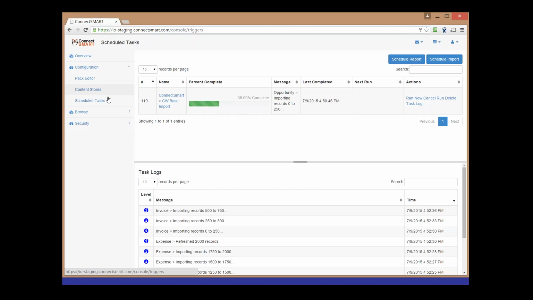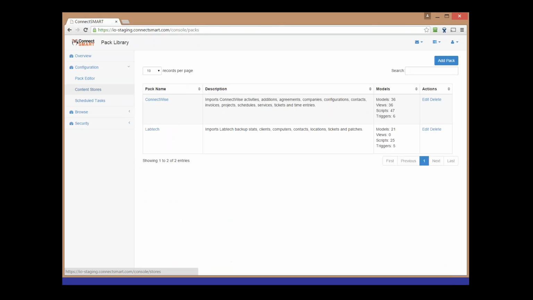While this is running, this will take a few minutes, we'll talk a little bit about how we get your data. What really is a pack, and what does it mean to you guys? If you go into the pack editor section of the product, this is something that we currently use internally, and we will be rolling out to you probably in Q4 of this year as we add more and more abilities to dynamically test your import procedures and scripts from within the browser. Our main goal is to allow you to build full integration packs without having to do anything other than log into ConnectIO and do it right in there.